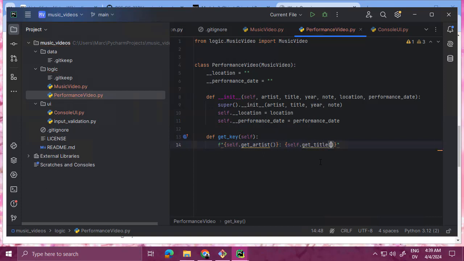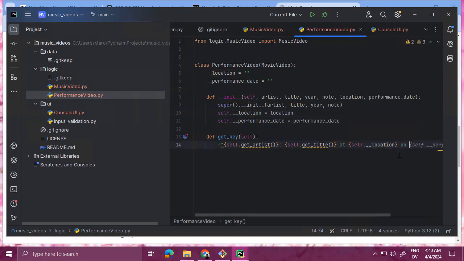And I'm going to need a getter for that. And then let's do comma, or let's do at, and then self dot under location, because this is a local property.